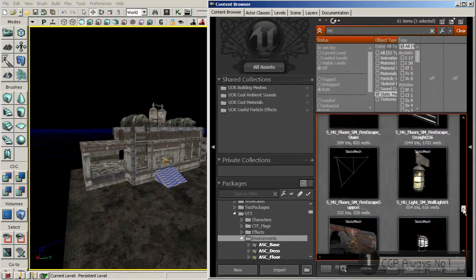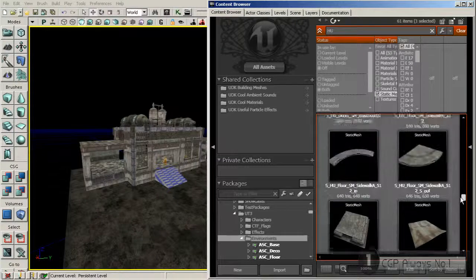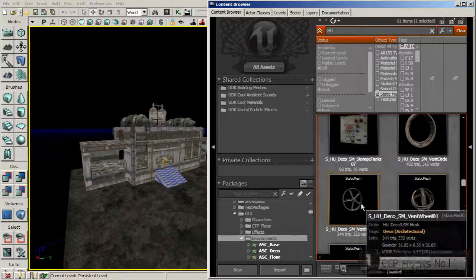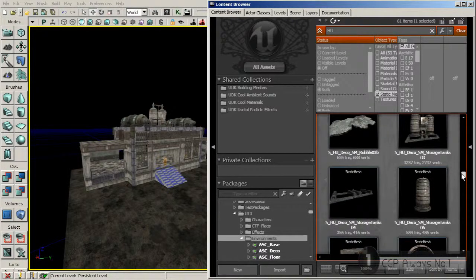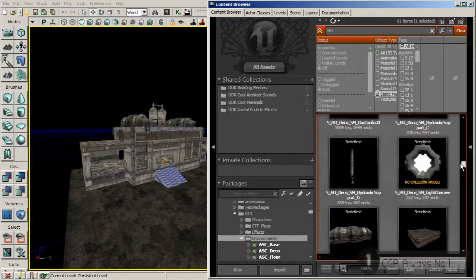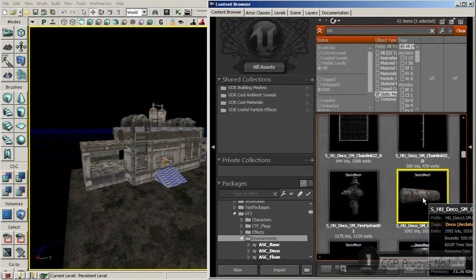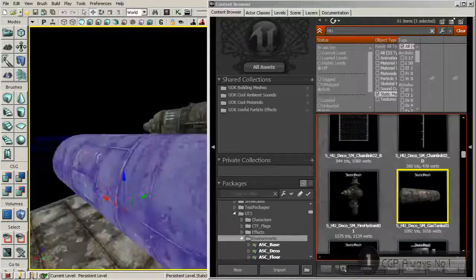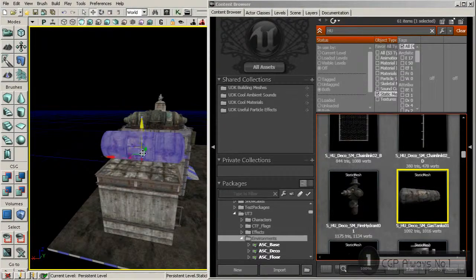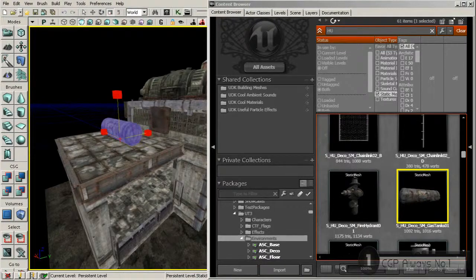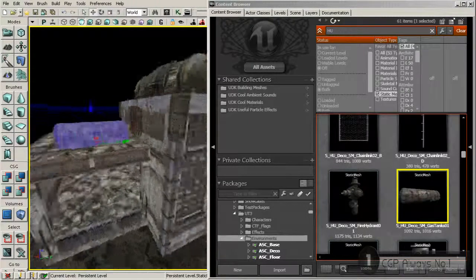So I'm going to look in. Let's take a look at some of these other meshes here. We can use like this wheel for a vent or something like that. That's not going to go on top of our building though, but we have that generator. Kind of have this gas tank here. I can go ahead and put that on top over here. So that kind of looks a little big for our building, okay, for this portion anyway. So I'm just going to make that a little bit smaller. I'm going to rotate that 90 degrees, and I'll pull that forward a little bit just so we can kind of see that a little bit easier.